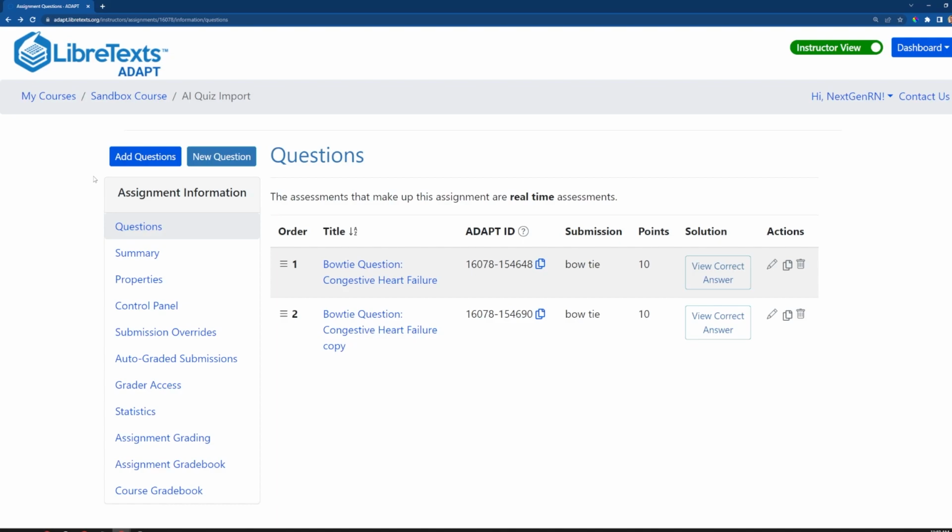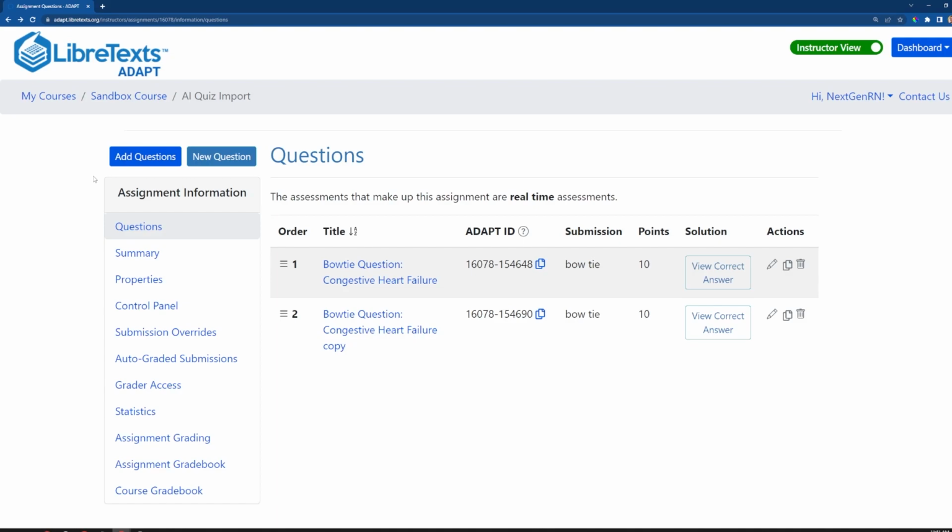But if you want to remix that question and change things about it that will not affect other people, or if you have doubts that the original owner is going to upkeep it appropriately and you don't want them to go make edits that maybe you had wished they had not made, then that's where you might want to actually clone it.